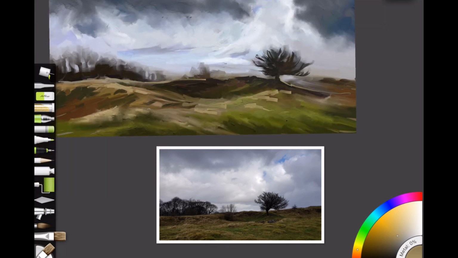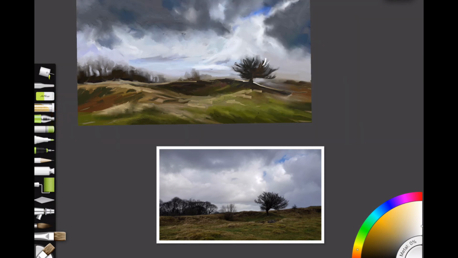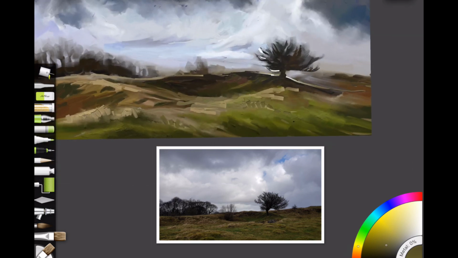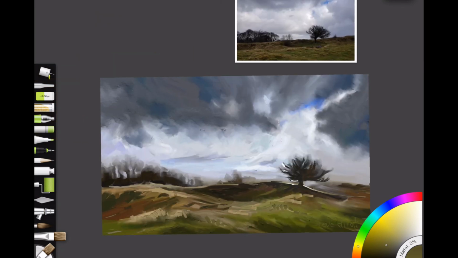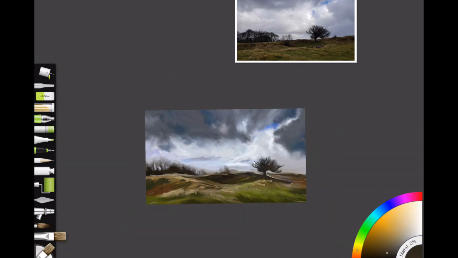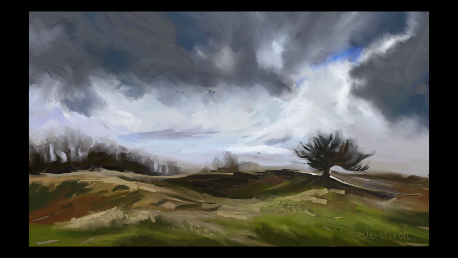And now at this point, I'm way happier. So I'm just fiddling and adding a few highlights. So let's say I put a few brushes in the middle ground below the tree, and then scratching a few shapes with the palette knife into the foreground. I sign it, and then I think that's pretty much it. That's where I just changed the shape of that tree to give it that curve, and that is it. That is my finished painting of a very windy day at the top of a hill in Buxton.